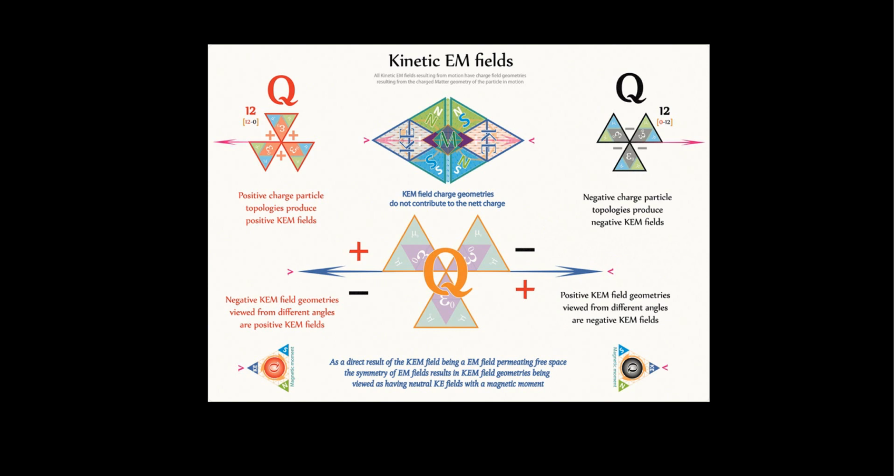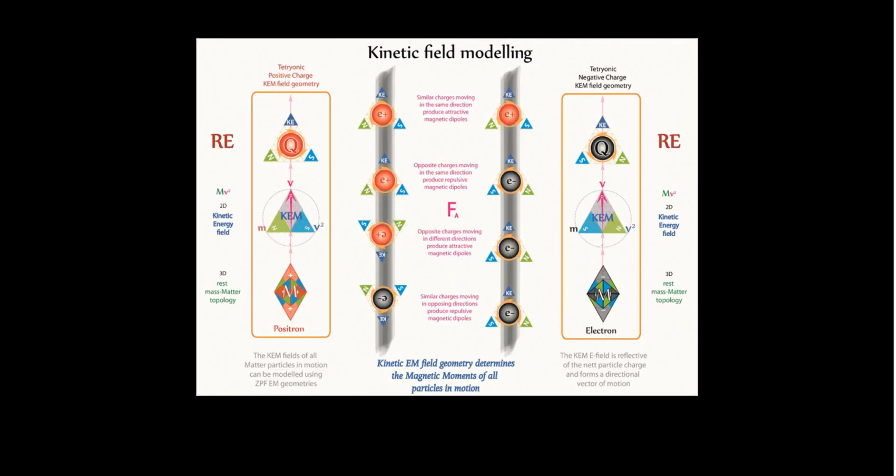One of the most complex aspects you can begin to look at or use relativity for, and where it often fails in satisfactory explanations, is with respect to Ampere's Law. Because, as shown here, we apply tetryonic modelling of particles and KEM fields to Ampere's Law, where a current is run between two parallel wires.